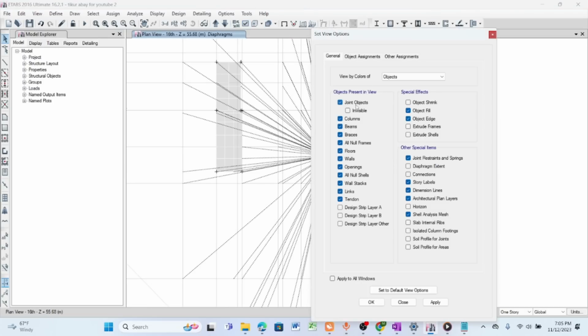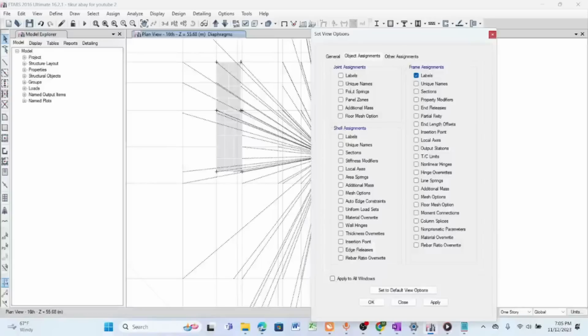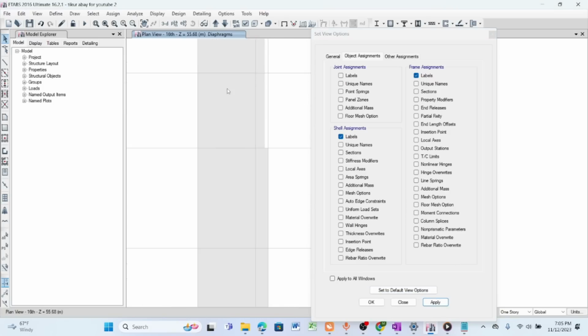So now let me make the level of shell objects to be visible.